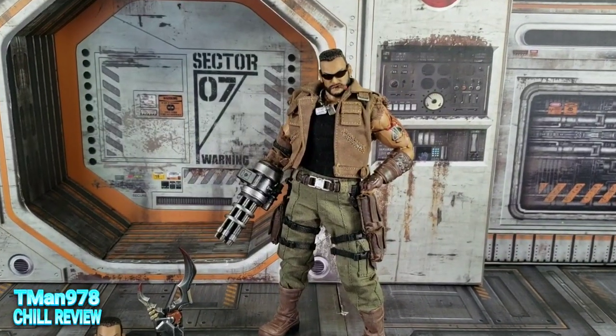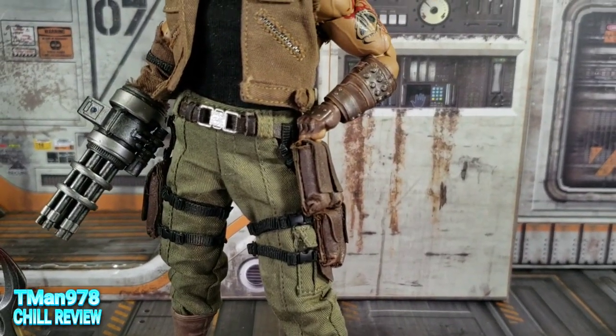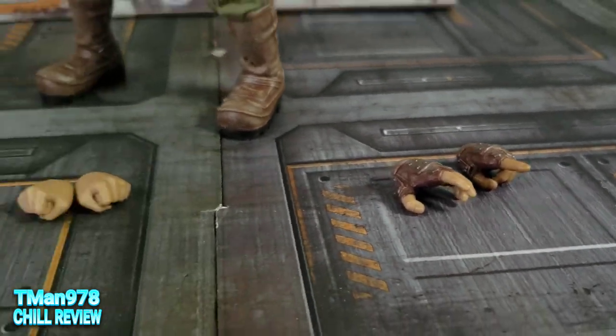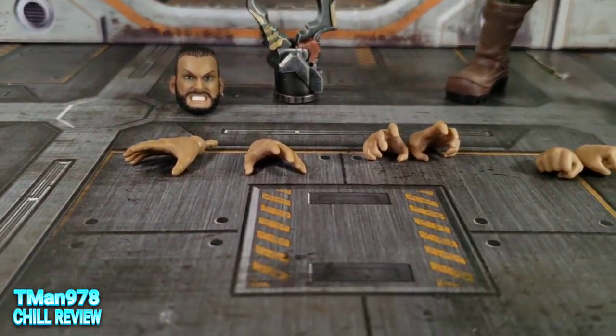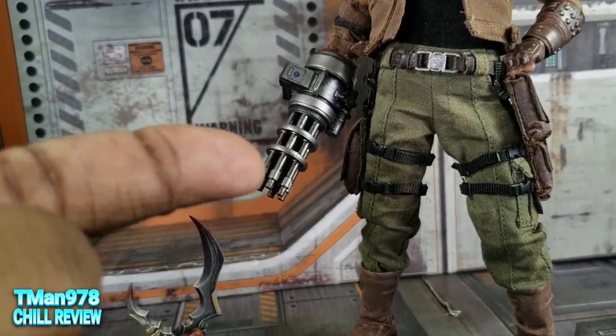Okay, let's focus on his accessories. He comes with three hands that have the glove part on it. One open hand and one pointing. He has two regular fists, two gripping regular hands, and two open palm jester hands with the peg in there because this arm does not have the wrist peg.